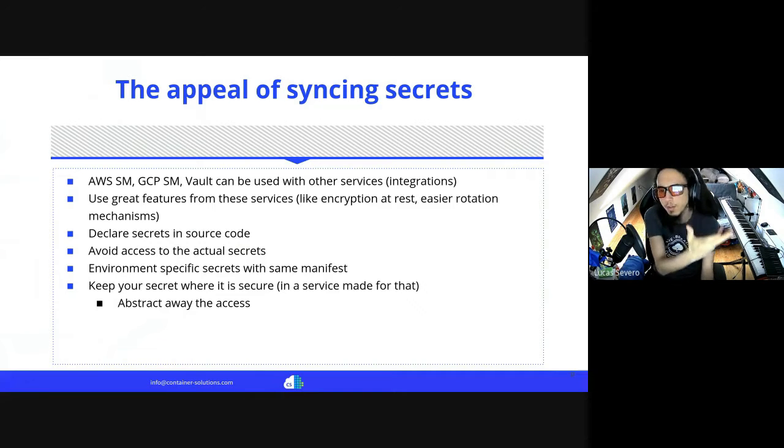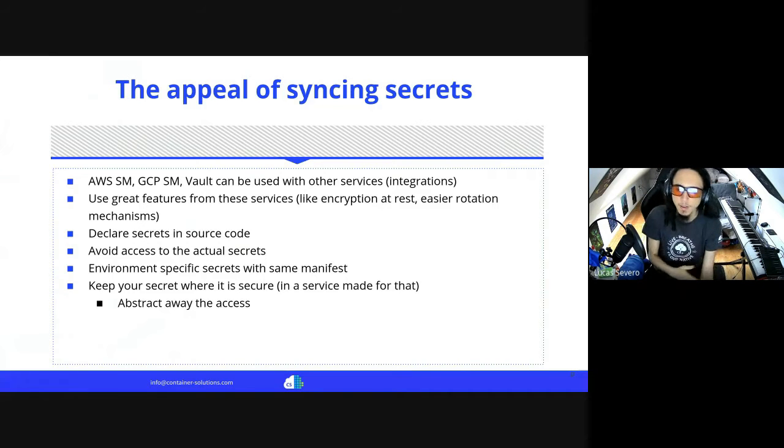And these secrets will be created on the cloud, and the operator will synchronize this to the cluster. So with that, you avoid access to the actual secrets. You just have access to the code that generates it, and you can have the same manifest in a way, and just use the pattern and just change for environment specific secrets.